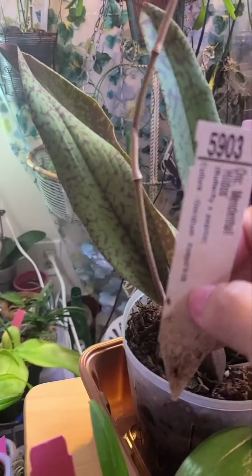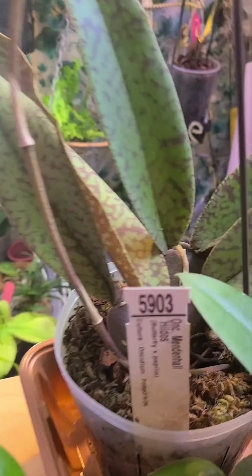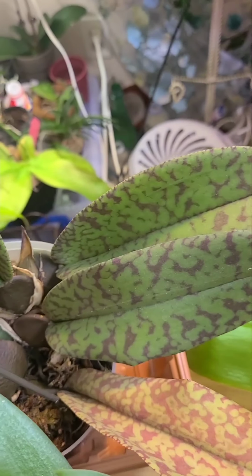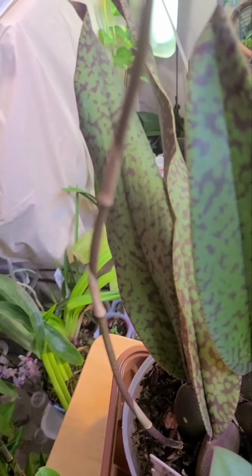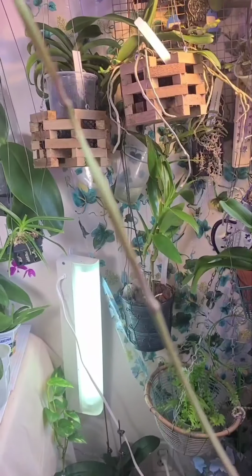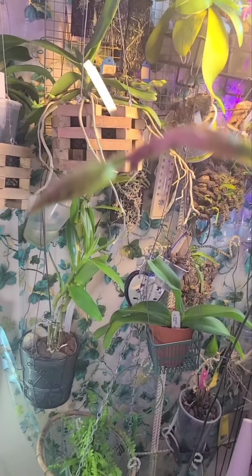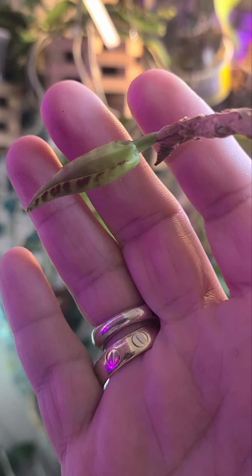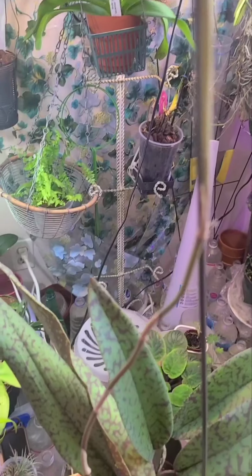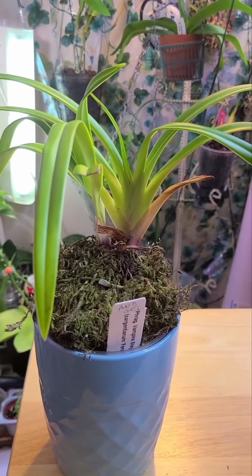And this one is a monster of a plant. This is huge. It has a spike that's going, and it has a nice bud. Where is the focus? There we go. Gorgeous plant. Gorgeous plant.